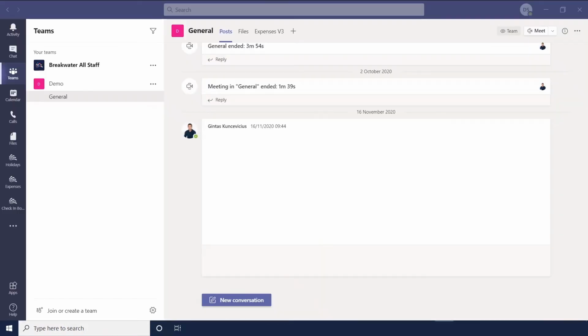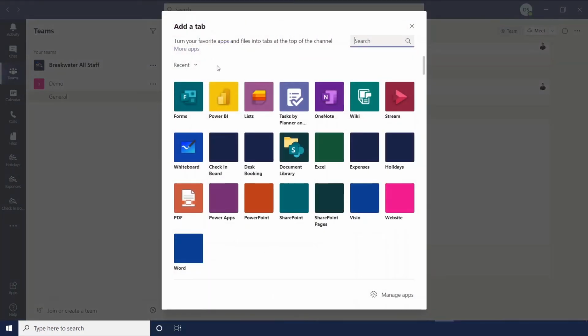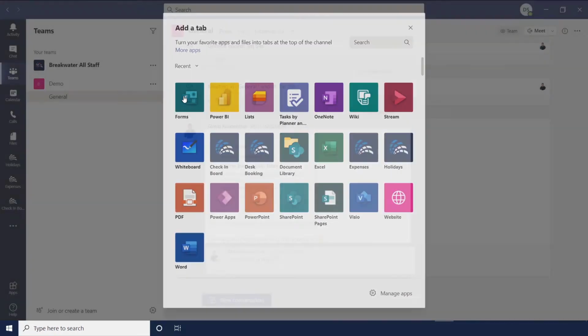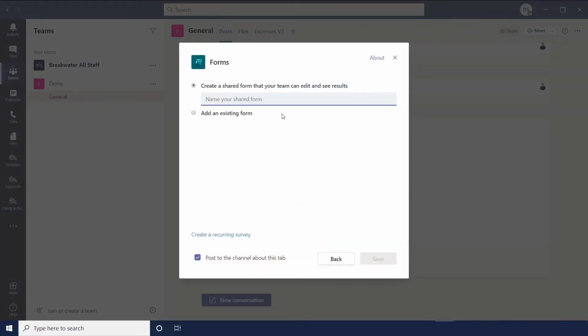So next we're going to go into Teams. So I have a Teams channel set up here. And what you'll want to do is go on the Add a Tab button. And you'll want to select Forms. This will just allow you to give it a name, so I'm just going to put test form in here for now. Add an existing form is actually a selection that allows you to pull that form from the web version. So that form I've just created, the staff survey, you could actually just import that straight away into a team, but I'm just going to show you a blank one from here.